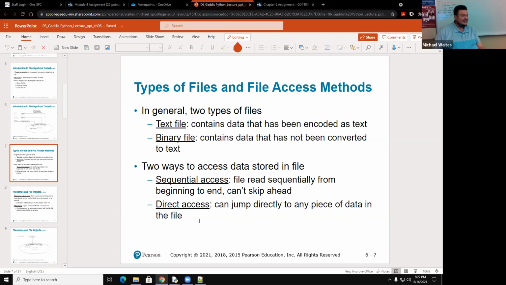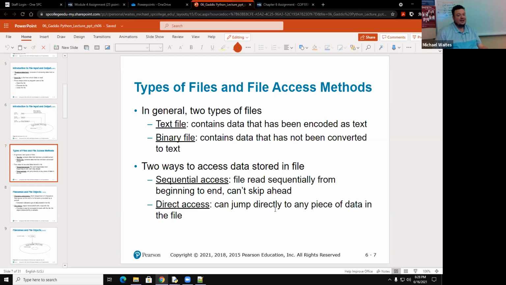For direct access, you open the file and you can jump directly to any piece of data in the file. Again, these both have ups and downs. The upside to sequential access is that it's a lot faster, because it's not loading a whole lot of the file into memory. It's only loading what it needs at that moment.